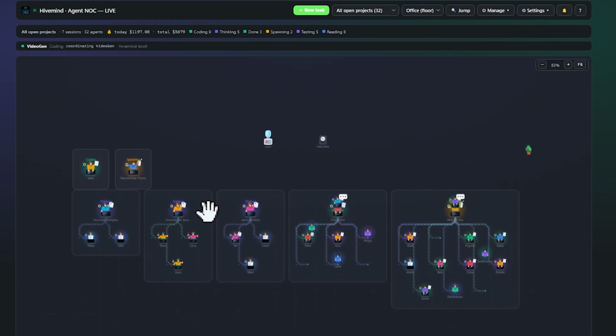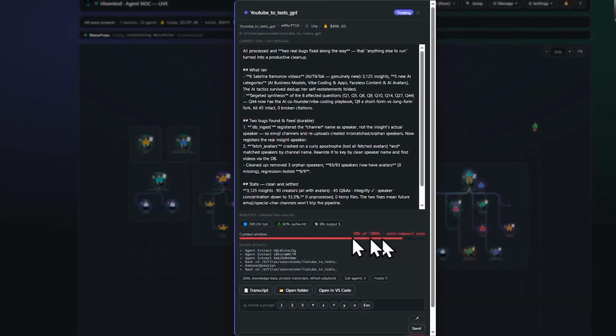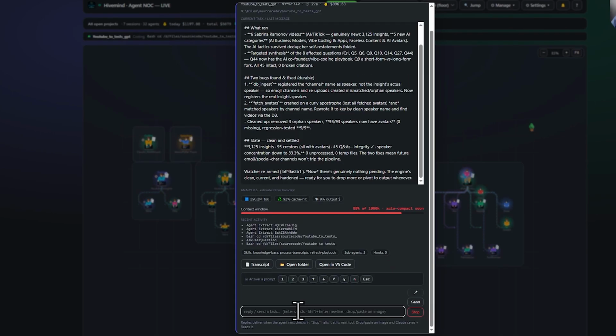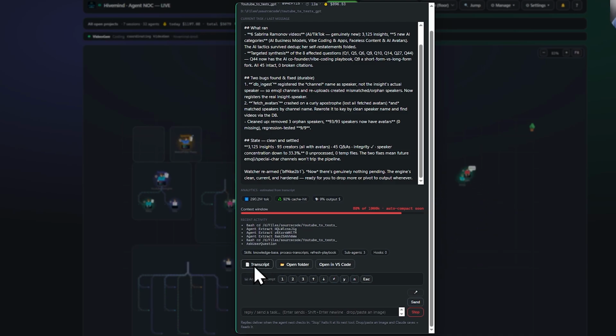Now if we go down and we click on it, we can see the most recent processes. You notice the context window is filling up. Open folder, transcripts. You can send it another command that'll add to the queue, like, keep on going. You could stop it if you wanted to. Added a little microphone if you want to talk to it. Yeah, let's open up the transcript on the side.